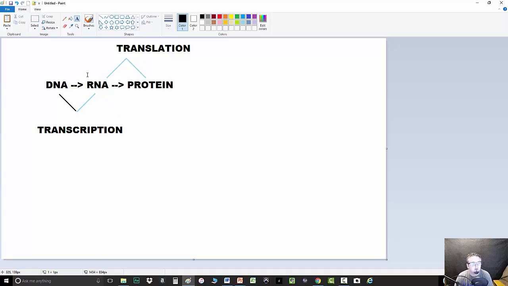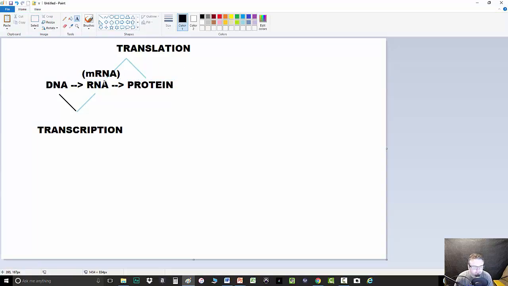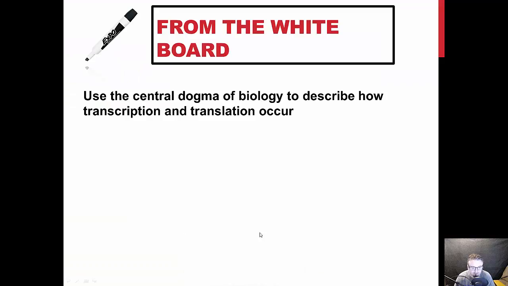Now, there's a lot of details. One more detail here just to clarify: it's actually a type of RNA in this process called messenger RNA, mRNA. The RNA gene would actually be encoded for another type called transfer RNA. I mentioned that one earlier, and we'll talk about that here in a second. Anyway, that's the idea of transcription and translation. That's how they fit into the central dogma.